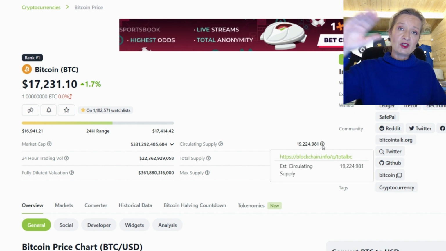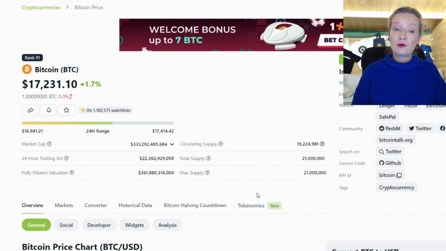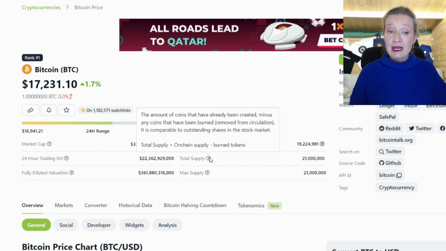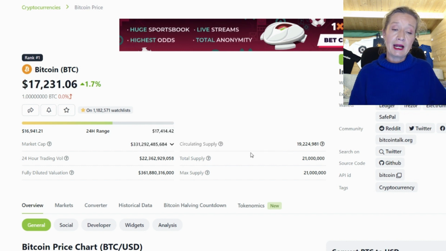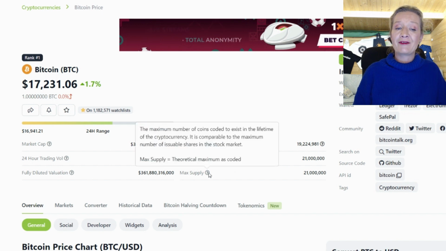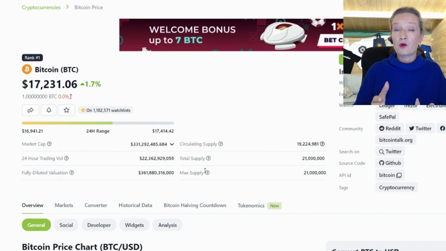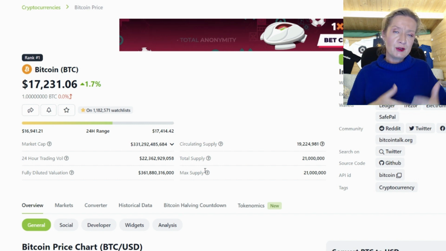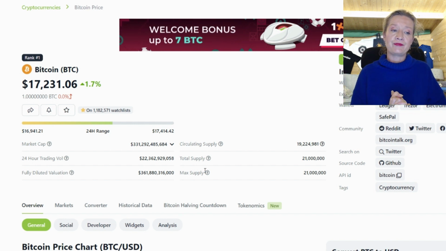Now we know with Bitcoin that emissions go up with block rewards and that we haven't emitted all blocks. So we can see that there is a maximum supply. So this is the maximal amount of coins that can be created on the chain, less any burned tokens if it's a project that has burned tokens. And then we also have the maximum supply. So this is the theoretical maximum supply as per coded. Now, some tokens don't actually have a maximum supply because they will continue printing, but then they may also have a burn mechanism, making them an elastic type token.